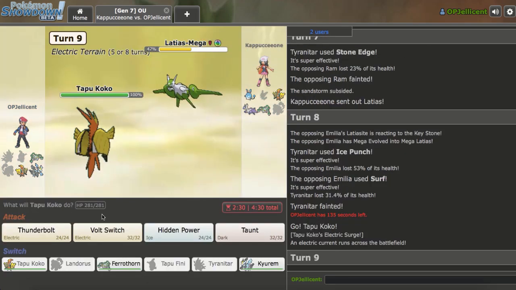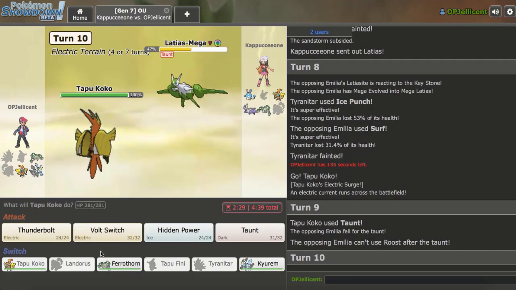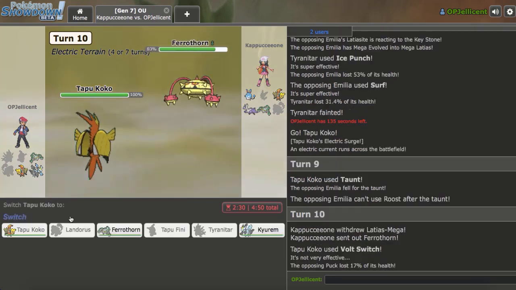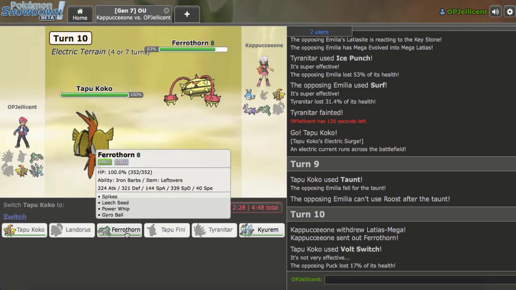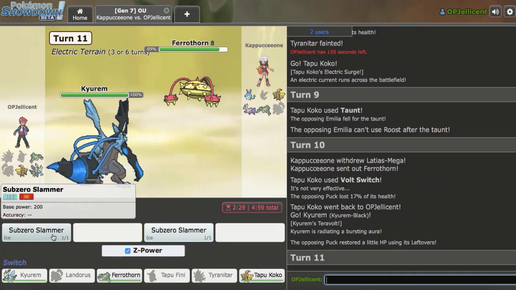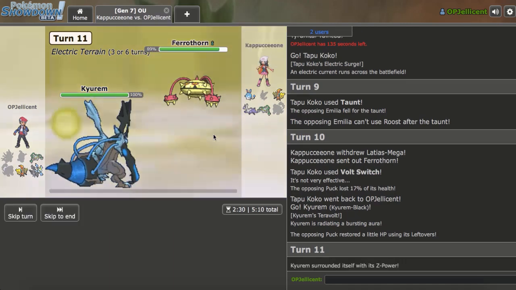Alright, let's go Tapu Koko. Prevent the Roost first, and then go from there. So yeah, we're going to prevent the Roost. Now we can Volt out. Because it looks like Tapu Koko can win too. So he goes ahead and makes that play. So I can just go ahead and bring in Kyurem and Sub-Zero Slammer. Might knock this out, maybe. I mean, Ferrothorn's so bulky, but maybe not then. Let's see what he brings out, though.